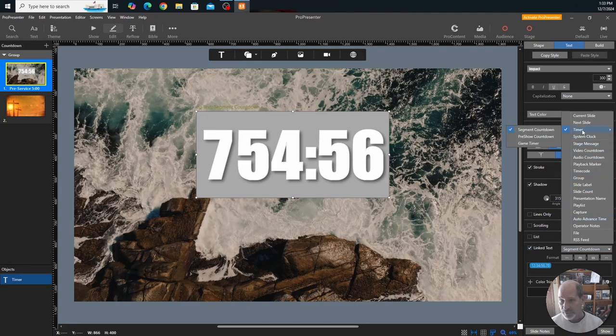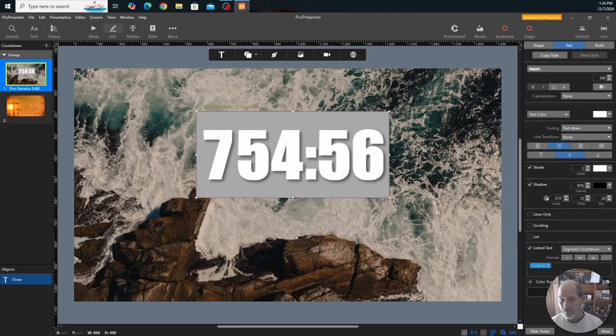So you would select timer, which of the countdowns it's tied to, so that whenever that countdown starts, it will start the countdown on this slide. Okay, so that's how that works. They're linked together. And color triggers, we will talk about that when we get to our video on how I created our countdown.